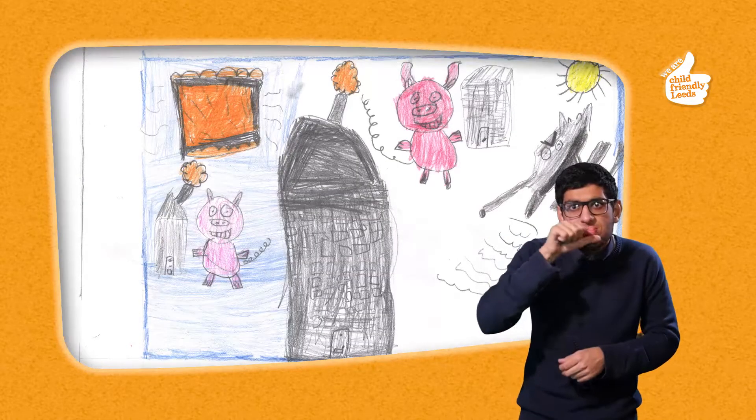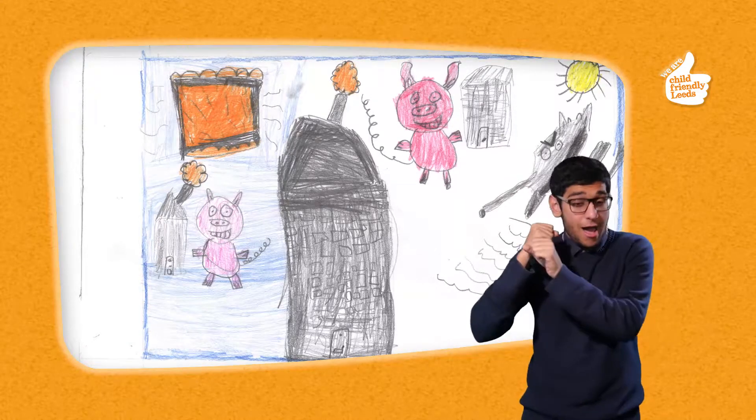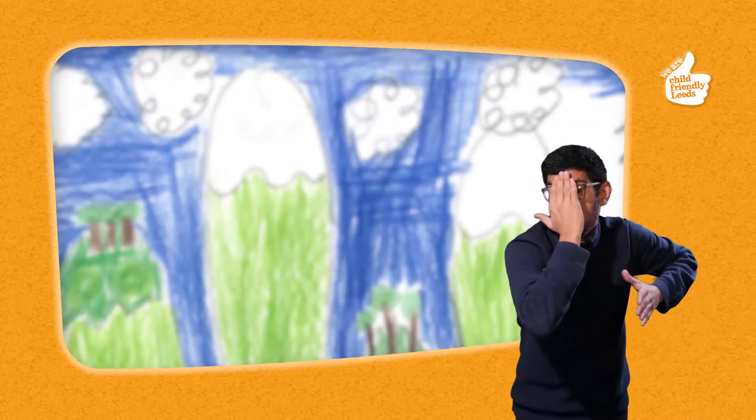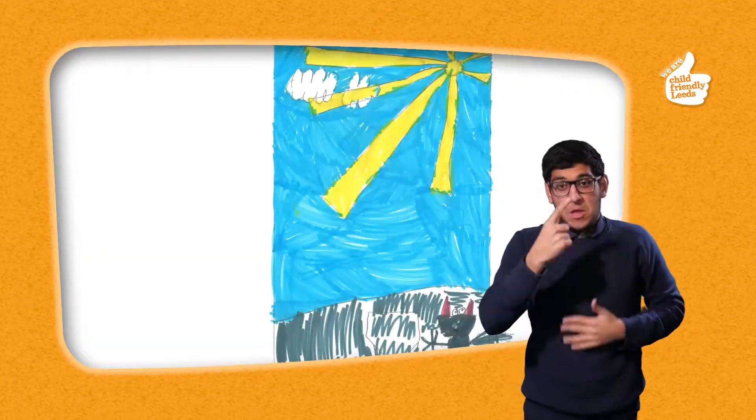Meanwhile, the big bad wolf was watching in the distance and thinking, whoa, I'd love to eat those little pigs. The straw seller put down his sign into the ground and the wolf ran to the first little pig until he ended up smashing into the sign.